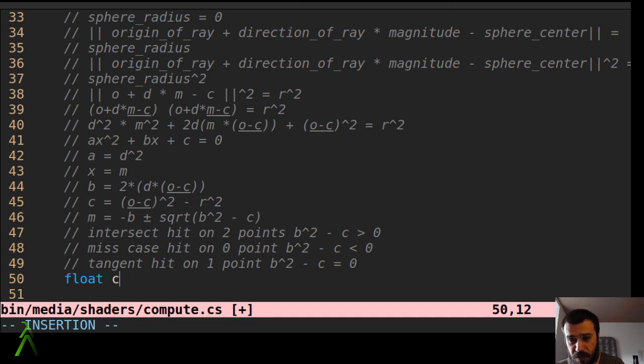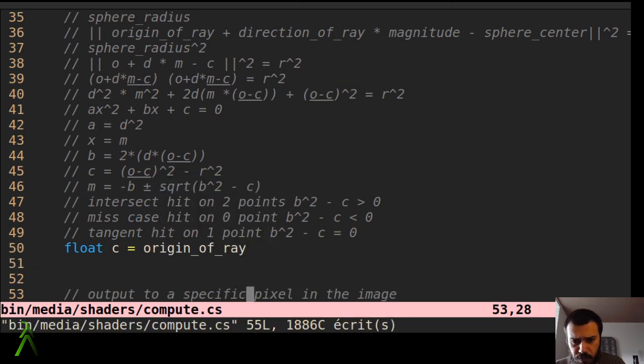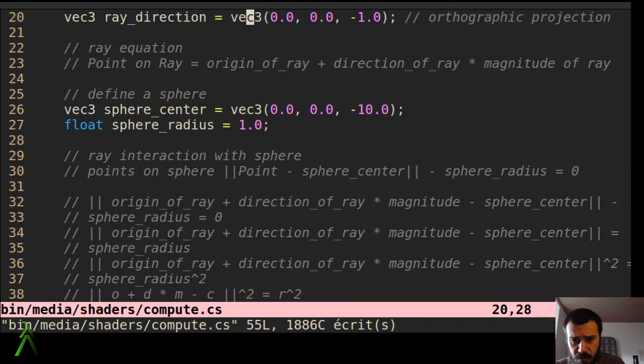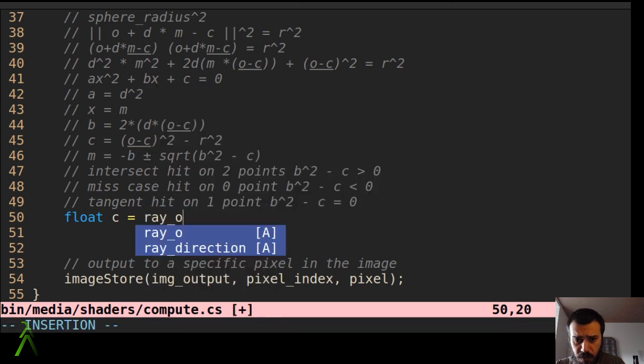Origin of... do we have that yet? Sphere center. Ray O, yeah, we have that.